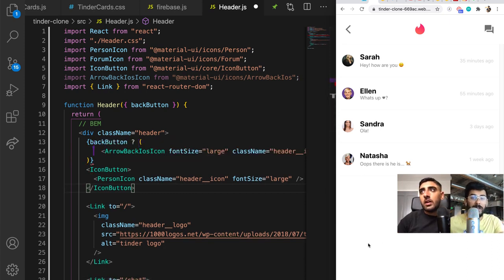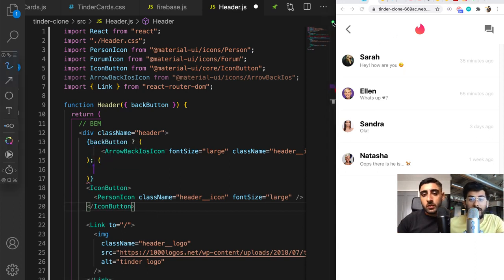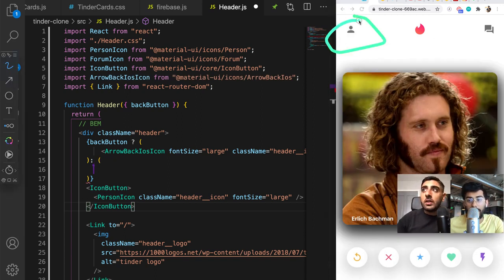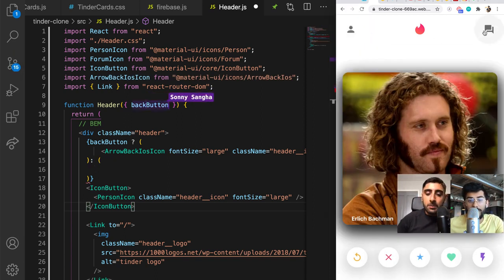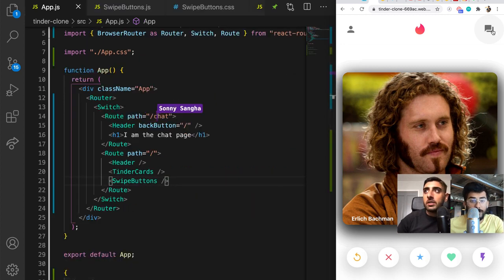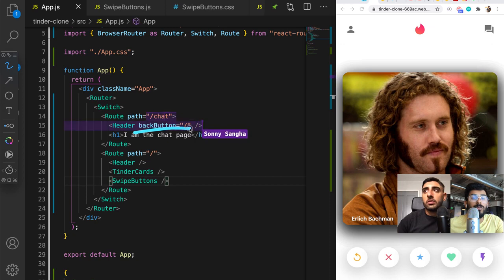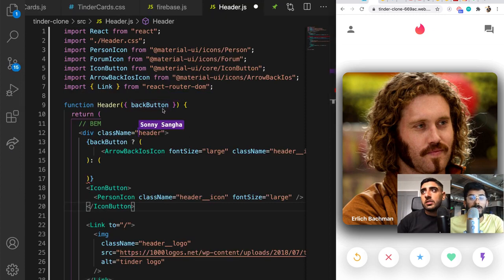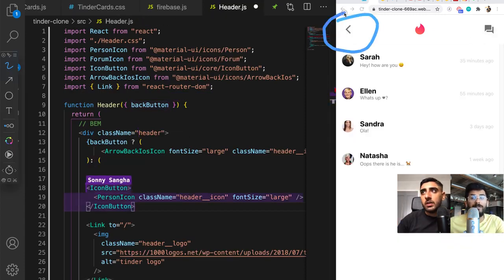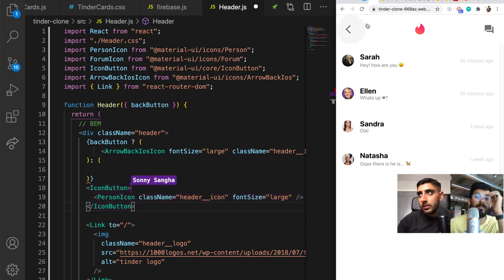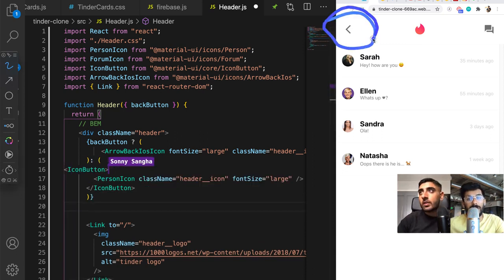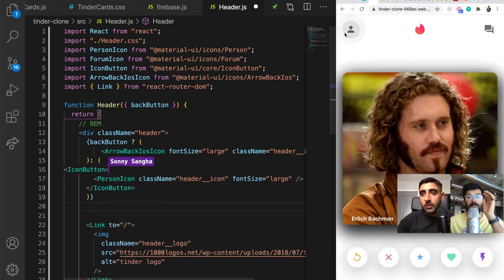Right? Okay, got it. So hold on, what are we overall trying to do? Like if we're on the messages, then render the back button, otherwise just keep the person icon. So it's not if we're on the messages. It's saying if you passed in a back button prop. So in this case, you see here, we passed in a back button prop when we're inside this root. This one doesn't have it, right? And then that way it knows. So we just want to have this one here. That's kind of cool that we're using an if condition to render this. Yeah, exactly. It's a very clean way of doing it.